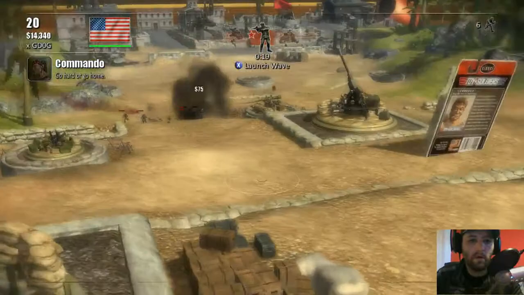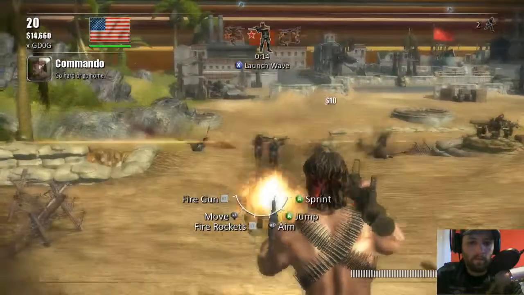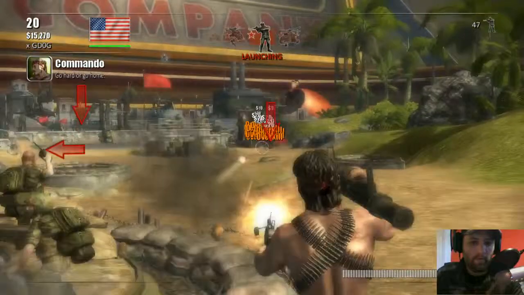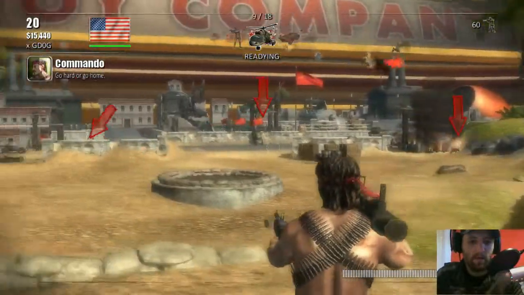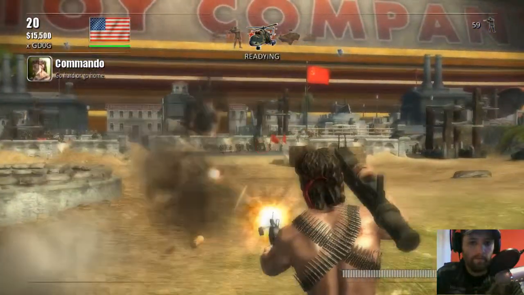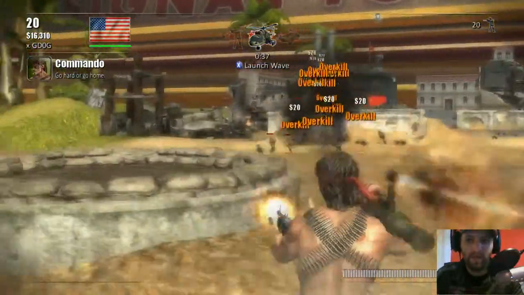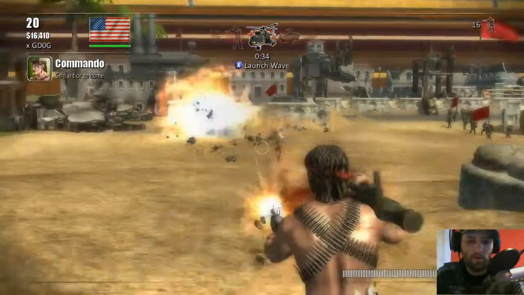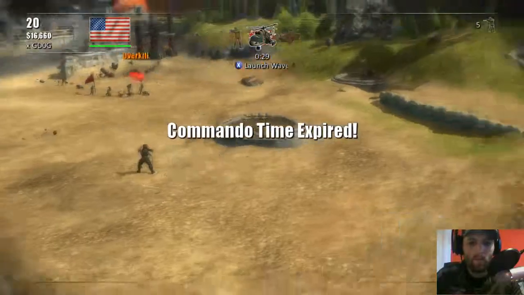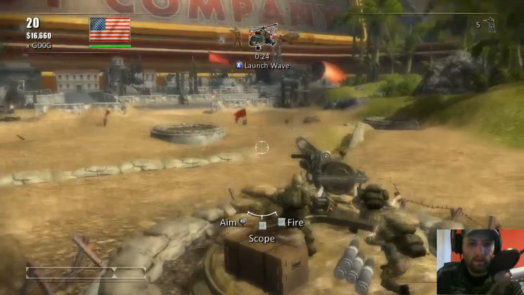What have we got here? Let's do this. Bring it on. Get them splattered. Amazing. Okay, I love this game, it's so good. So good. Nice. Yep, let's get in that for now.